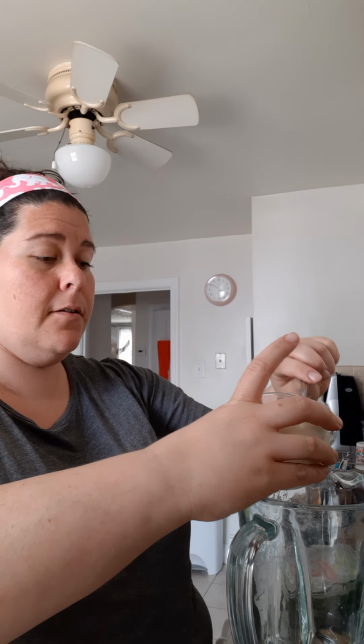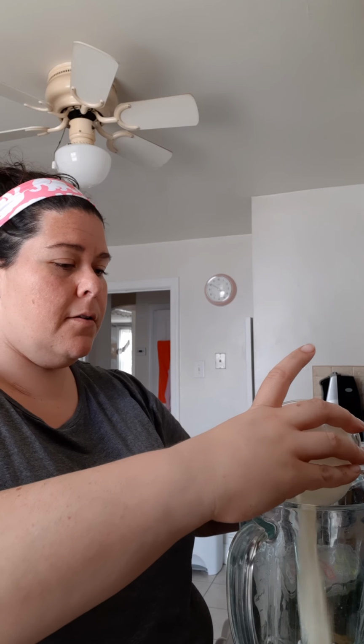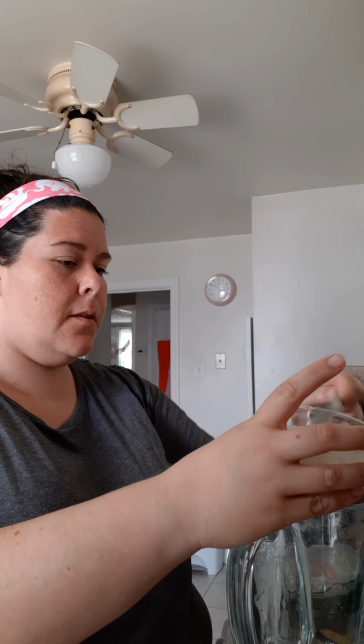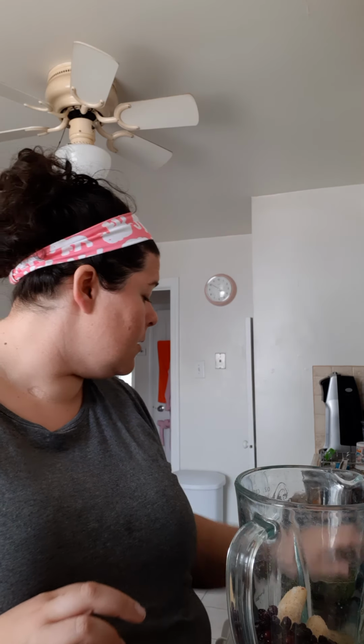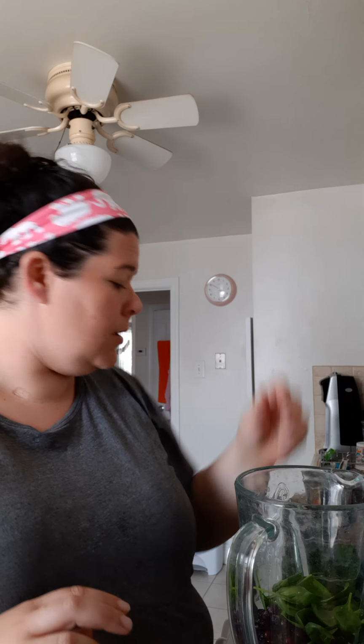First, I'm gonna put the yogurt in the blender. Little bit of yogurt. And then I'm gonna put in the banana, dump it in. And then some blueberries. And then I'm gonna put in some spinach. Spinach. And more spinach.